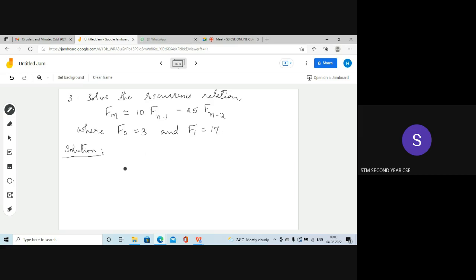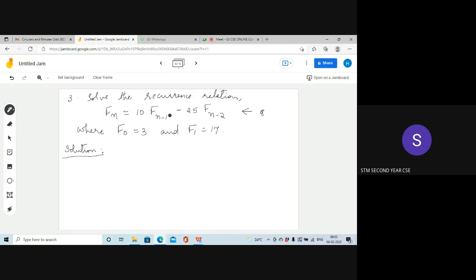You have to find out which kind of a relation this is, the given relation, isn't it? For that, you have to bring all terms to the left-hand side. All the f_n terms should be brought to the left-hand side and check which kind of a relation it is. What is the order of the relation? Can someone say, read it?